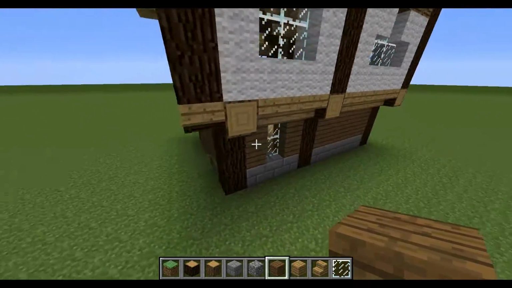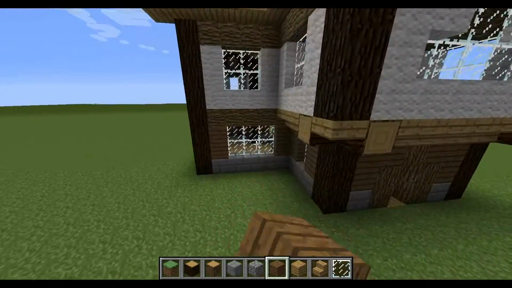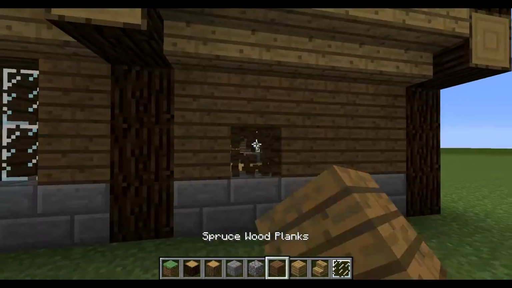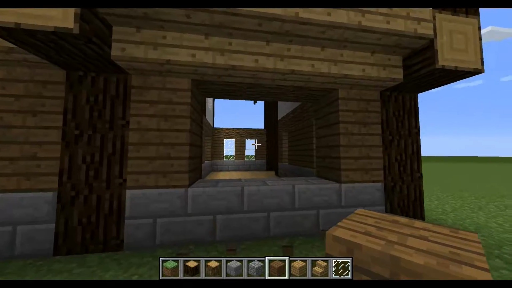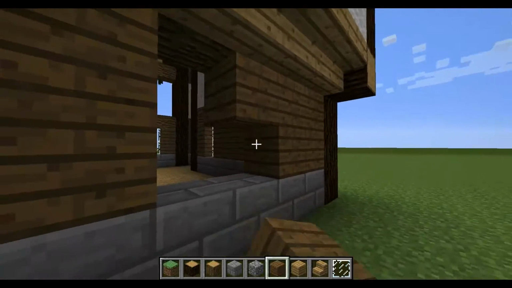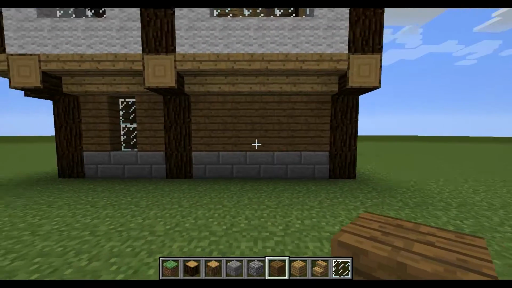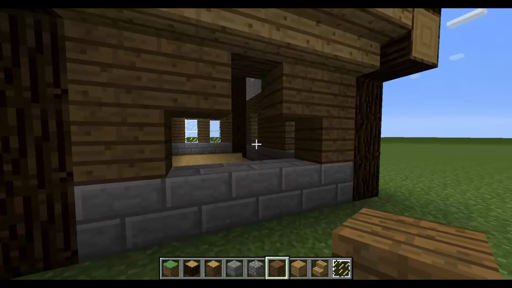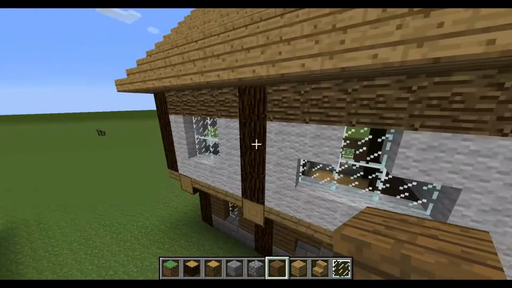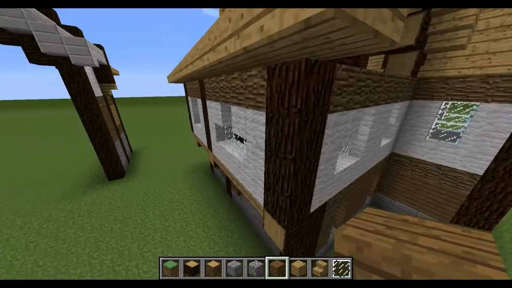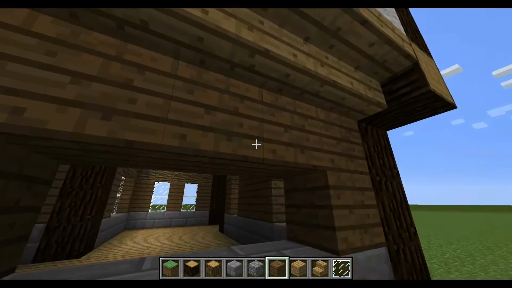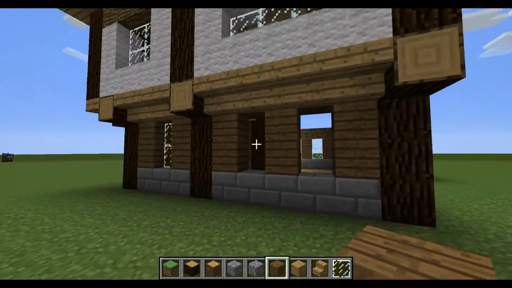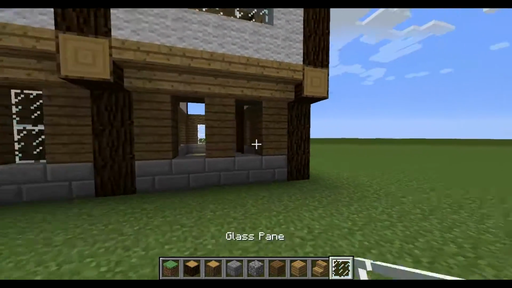Now, to get the windows looking nice like this, you follow the step, because you don't want to get all thinking about designing windows before you put them in and be like, oh, what am I going to do? What am I going to do? You just want to fill it in and go with the designs. Right here, normally you don't want to do the ornate windows. You want to do this on the upper floors, like here and here. On medieval houses, bottom floors, you want to be doing rectangle and square windows, or the pillar windows, like so, on the first floor.